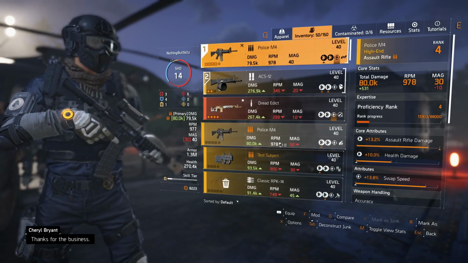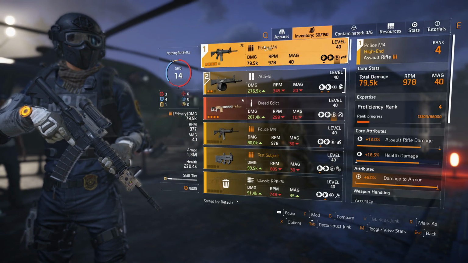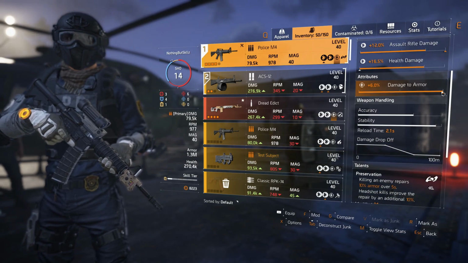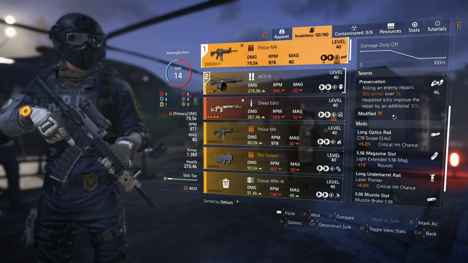For the weapon, you can run the FAMAS, Police M4, are my favorites. I farmed ARs. Same thing. Countdown ARs. Take a look. I didn't get the roll I wanted. I have damage to armor, but it was decent. I was like, all right, I'm going to take this. I'll farm a better one later.